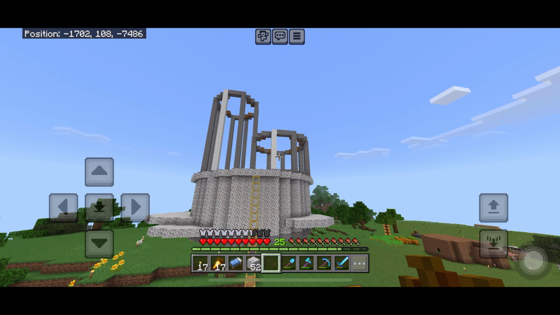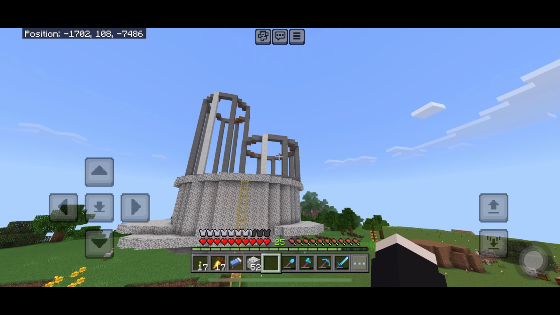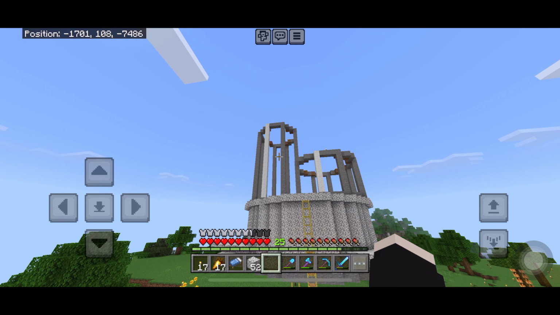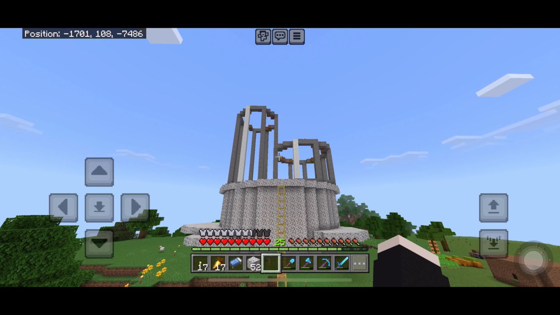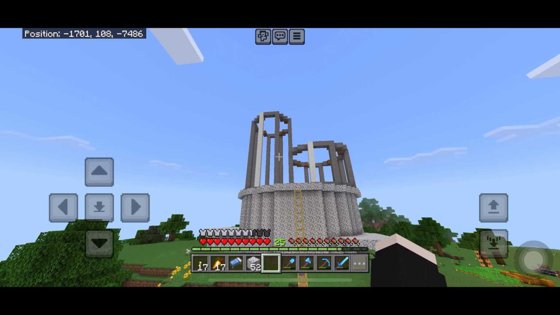Which the blocks that they used first for it is calcite. And calcite is pretty much kinda hard to find, you know, since that also comes with amethyst. I don't even think I have enough calcite for it. Because just from counting the height from it, I'm gonna need a lot more than what I managed to gather from the last episode. Let's see.